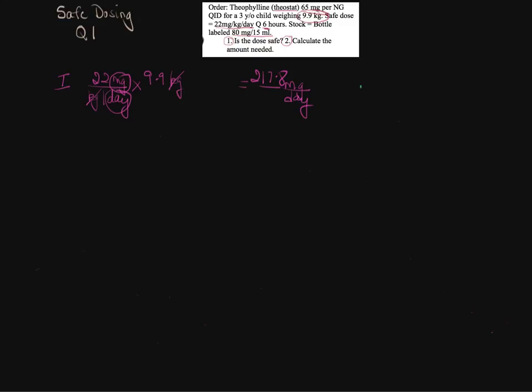I do love a number line, so if you're a visual learner you might like this too. I take the number, draw a number line, and tell myself this patient can get from zero up to 217.8 milligrams per day. So I just set this visual up and leave it right there.